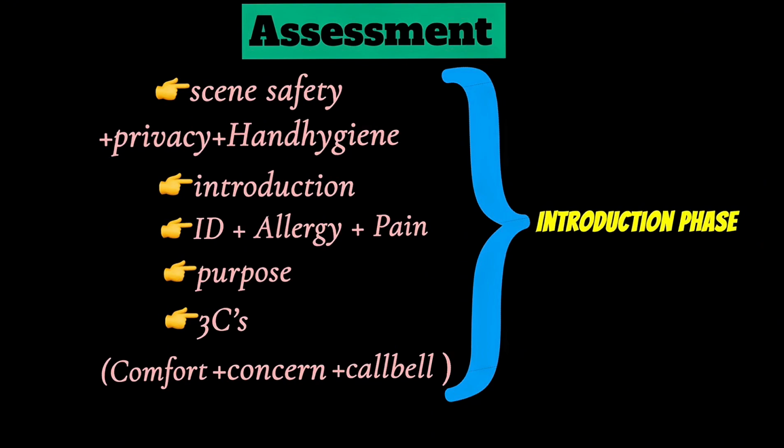Then you have to tell the patient that I'm here to do your A to E assessment, which includes airway, circulation, breathing, disability and exposure. So it will take about 15 to 20 minutes. Is it the best time to proceed? Then he will tell you yes. Obviously he will tell you yes. You have to take the consent that it is the right time to do your assessment.